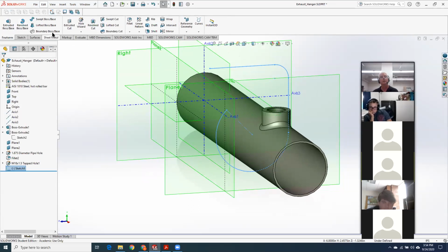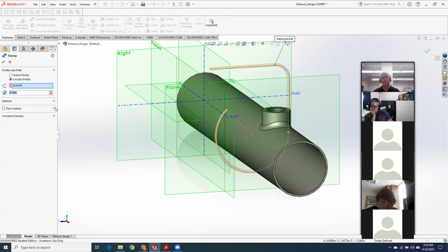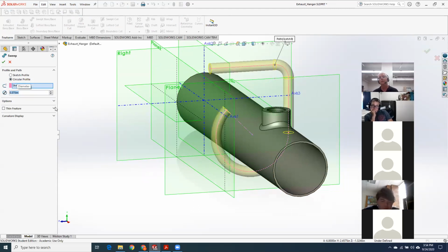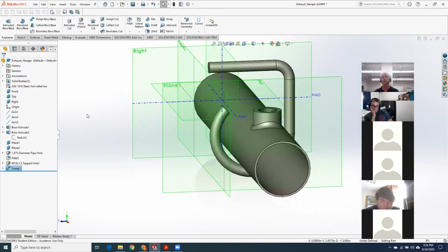And now what I can do, I'll do a swept boss or base. I've got sketch 9 selected. I'll do circular profile and a diameter of 375. That would have been the smarter way for me to do the sweep.